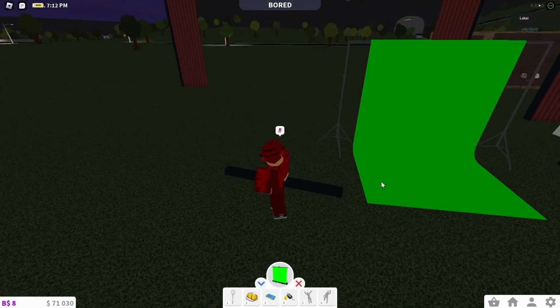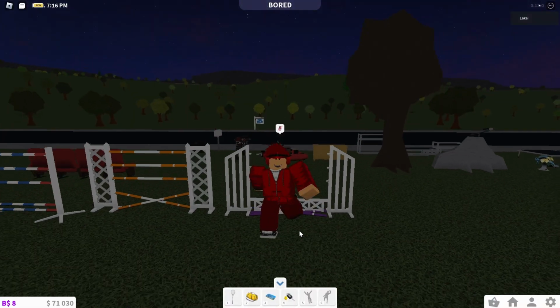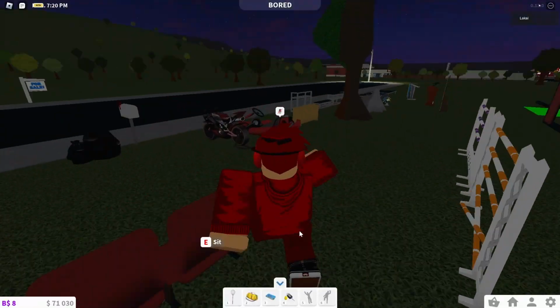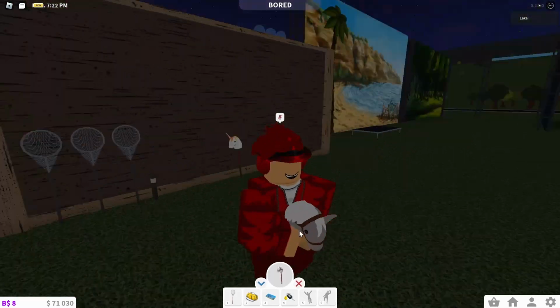So here's a green screen. Yeah, this is like a portable one. But yeah, you could pretty much just jump over these. Oh my gosh, wait, it actually broke. It has like a breaking animation. Okay. That's cool. So basically, you can make certain obstacles and stuff like that, which I think is pretty cool. Then you have these hobby horses.